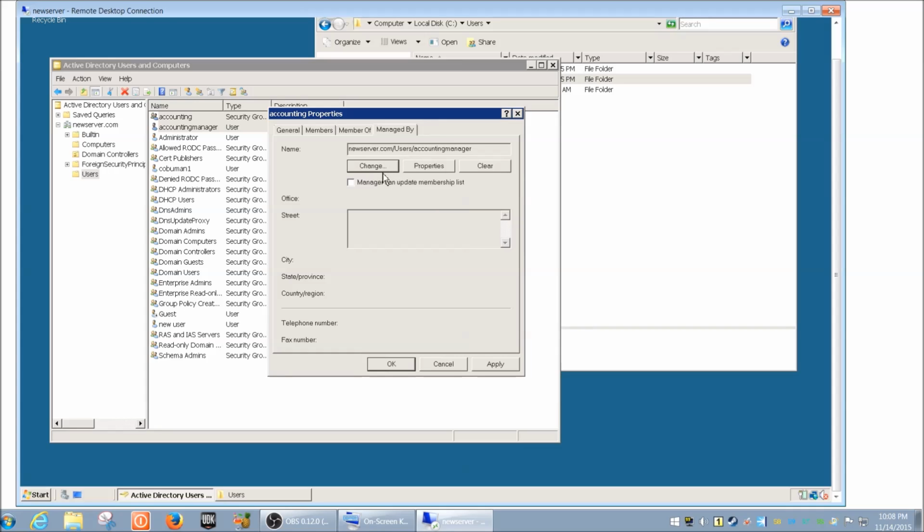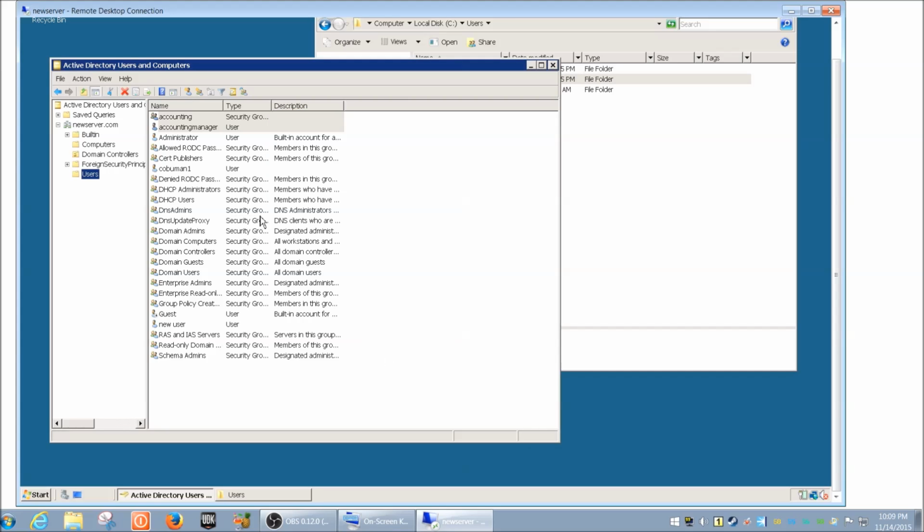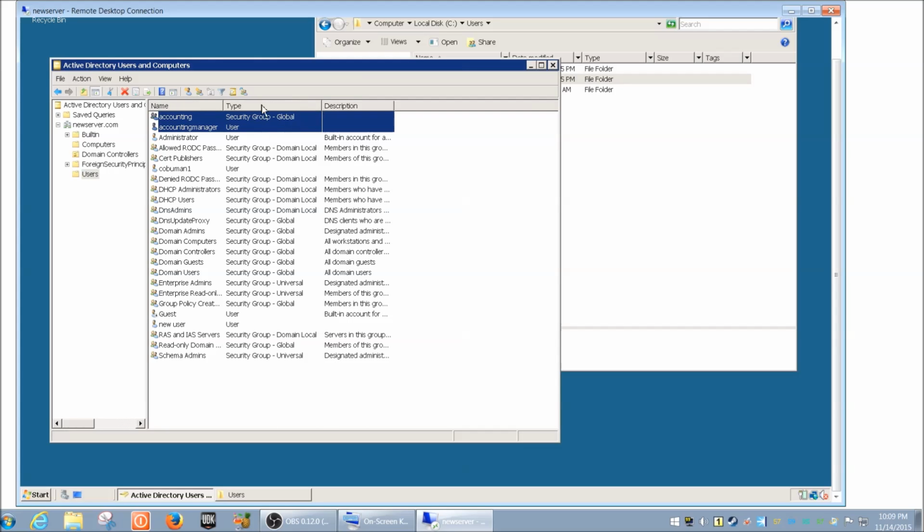So this person can now make changes to membership. They can add their own memberships, but you have to make sure this is checked. So this person can keep adding more people to this group. Basically, that's what that is. Chances are this person would be another network admin, or it could be just a manager in this group. It all depends on how it is set up for your company. And that's pretty much it.